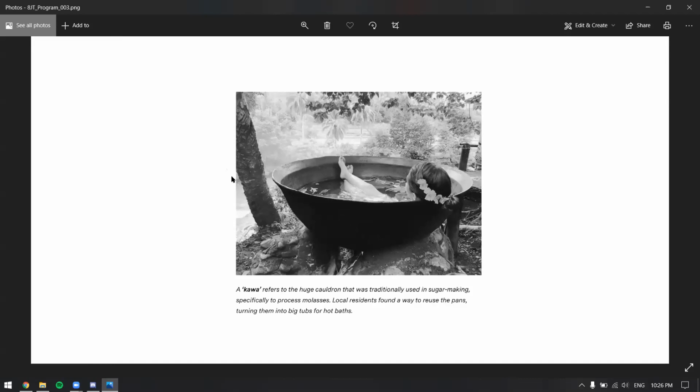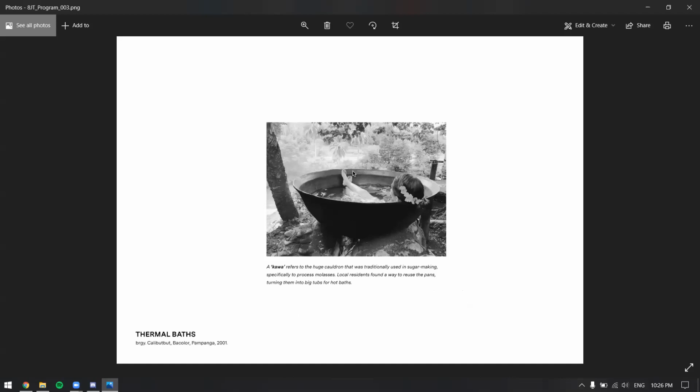It links with my idea of adding banana leaves in one part of the thermal bath so that it could produce natural antioxidants in the water itself.